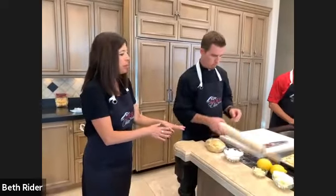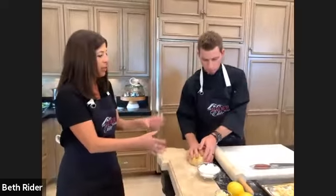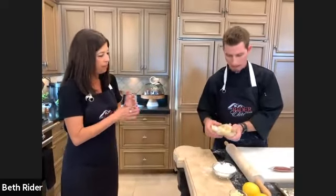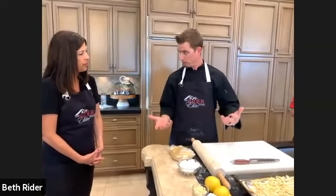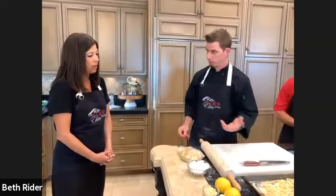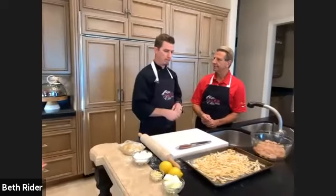What should they do with their dough if they just want to make enough tonight? So they could save it until tomorrow. Keep it tightly wrapped, in saran wrap. With this kind of dough, you're not going to want to let it sit for more than 48 hours. What's going to happen is it'll start to grow yeast, and then it'll be like a sourdough. So utilizing it fresh is the whole purpose of this part. And refrigerated, because we have egg in it, so we don't want it to sit out for too long at room temperature. Could it be pizza dough for tomorrow night? It could be pizza dough tomorrow night.